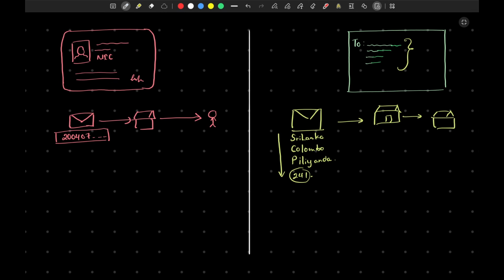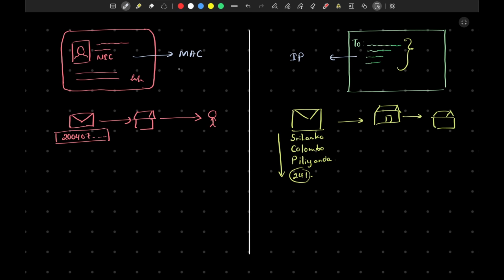Now let's map this real life scenario into the actual technical aspect, which is our MAC address and the IP address. So when it comes to the NIC, national identity card number, we can map it as the MAC address, and also the physical address as the IP address, because as we discussed earlier, MAC address is a unique address to device, as the national identity card number is unique for person to person.